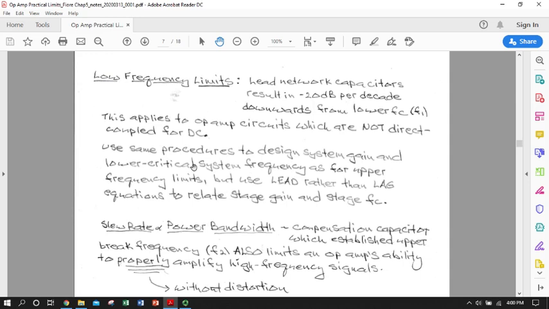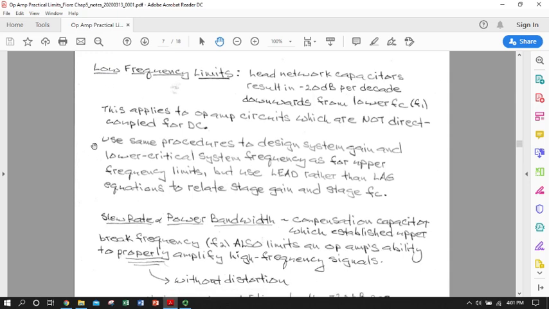in which case that compensation capacitor that we discussed as having been responsible for this 20 decibel decrease in gain off the mid-band per decade of frequency, that might be absent. We may not have that. And some op amps are designed to allow you to basically put one of your own in, which would then tailor that roll-off region with frequency however you want it. Those are special types of op amps that are designed with that kind of flexibility. I would not use that without caution, because obviously the capacitor gives you some amount of stability, so I wouldn't dispense with it frivolously, but know that that's out there.